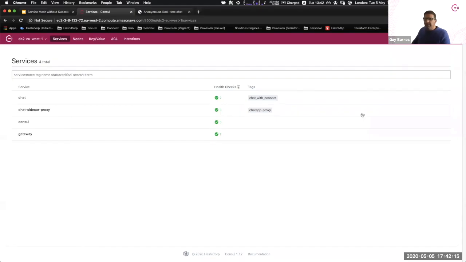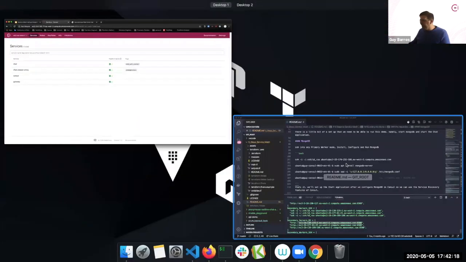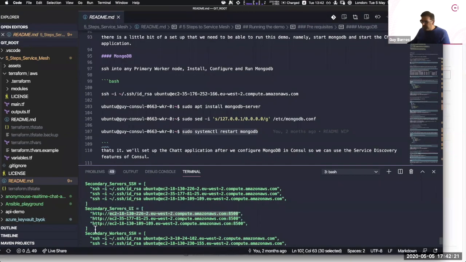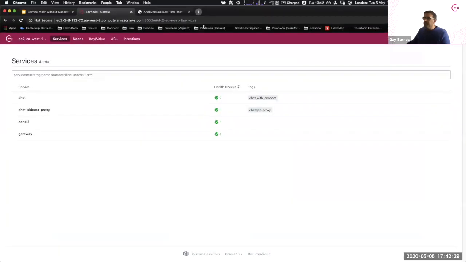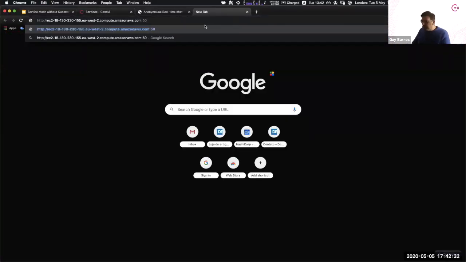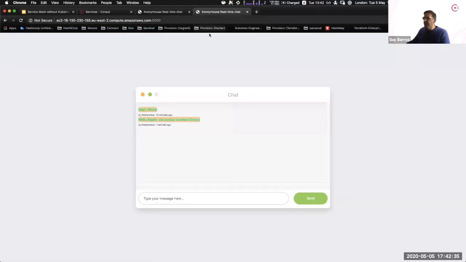Now, the only thing that I need to do is grab this IP itself. And I think I am running it from here. Hey, there I am. Oh, and there's our messages. Hello from DC2. Send, come over here, just let's hit refresh. Pay no attention that it hasn't refreshed itself. That's a problem between chair and keyboard, but there we go.